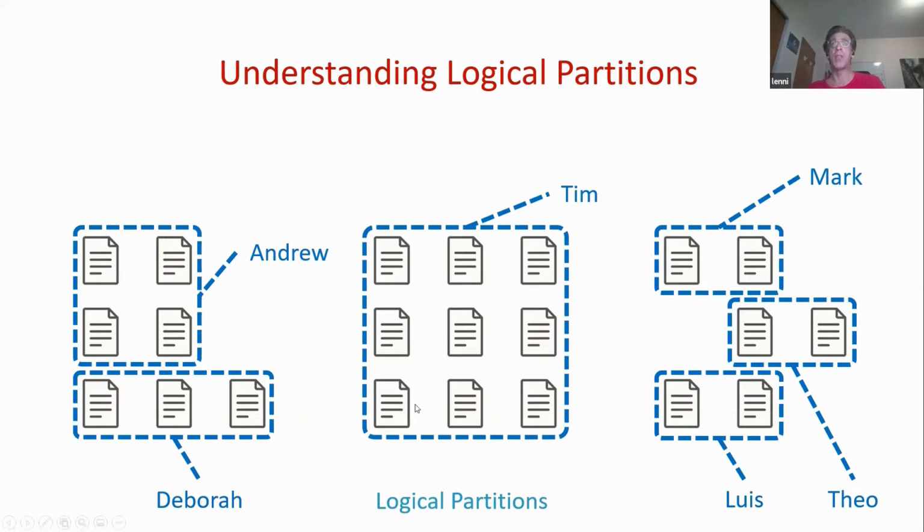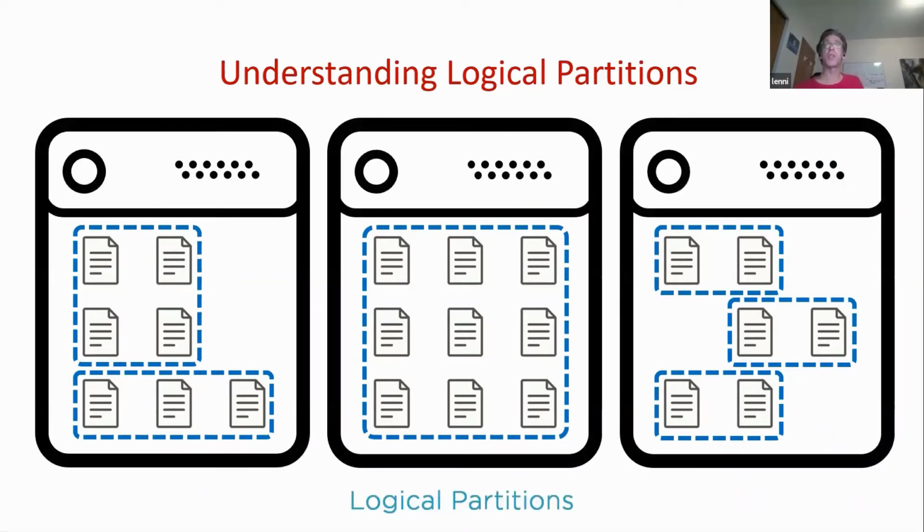Maybe some of them are of type comment, because Tim has commented on somebody else's post. Some of them might be of type like, because Tim has liked another post. So I have documents of all these different types, just common NoSQL, schema free. But one thing they all share in common is that username partition key property, and that's what lumps them all together in a single logical partition. And that would mean that you could retrieve all of Tim's posts in a single logical partition, or a subset of those, so you can filter down on a logical partition. Obviously, it would still stay constrained to that one logical partition, and would therefore be very efficient.